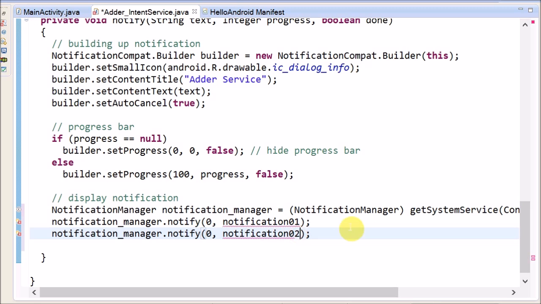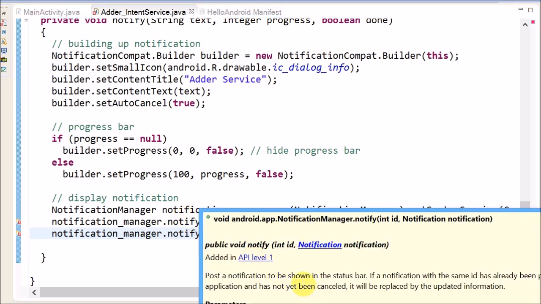If I launch 2 notifications, notification 1 at ID 0 and notification 2 at ID 0, notification 2 is going to cover up notification 1. So that's what you usually want. You don't want to launch 10 notifications and actually have 10 notifications in Android for the user to cancel, right? You just want your later notifications to replace your previous notifications, and that's all this ID thing is for, right?